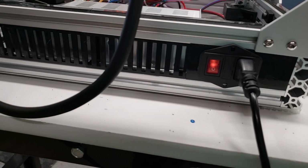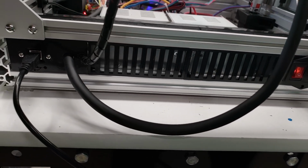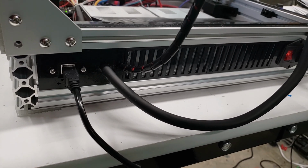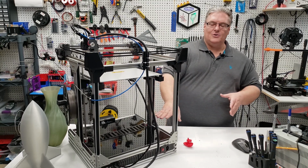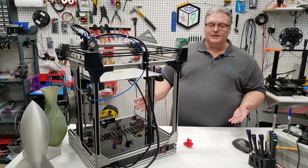Now, those black parts that you saw on the power supply earlier vent the power supply air to the back of the printer and then through those vents. The nice thing about that is that, unlike a lot of other printers in the marketplace, this printer is enclosed and you've got that air blowing out the back, and it's pleasant to look at.